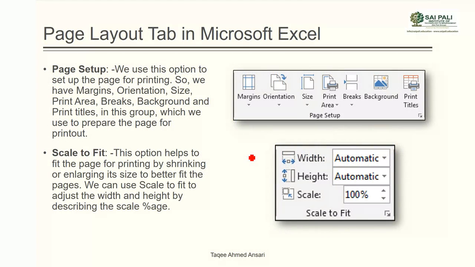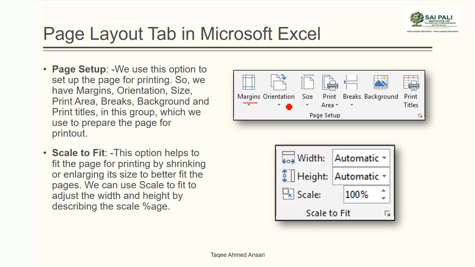Then the next group in Page Layout is the Page Setup group. All the commands in this Page Setup group are basically related to printing options, like how you want to do the printing and how you want your page to look. For example, you can decide the margin of the page. Margin means that by default it leaves almost 1 inch on all sides: left, right, top, bottom. You can change the margin from here. It will not show in the worksheet by default; when you go for printing, you will see the change.